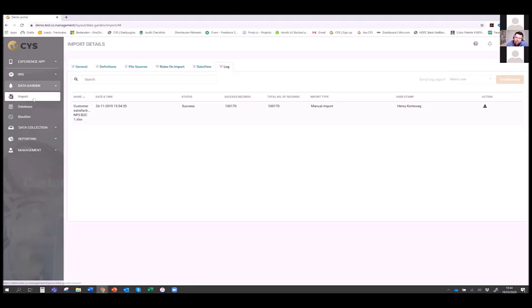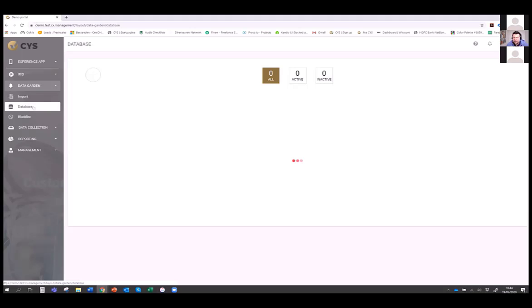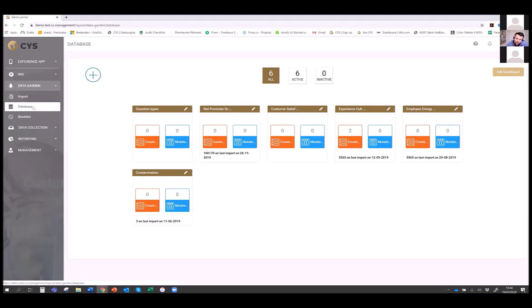So that's how the import works. And then you can have a lot of import sources. When I deep dive a bit later, I will show a portal which has much more. And then you go to projects. The projects are managed here. The trick is you can have one or multiple imports that run into a project.